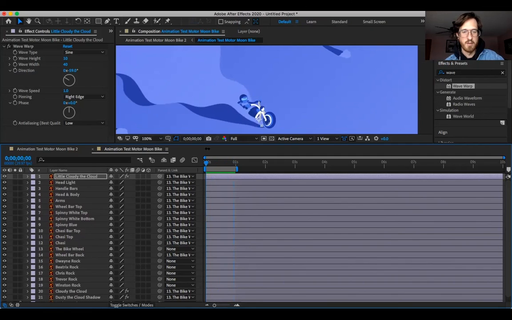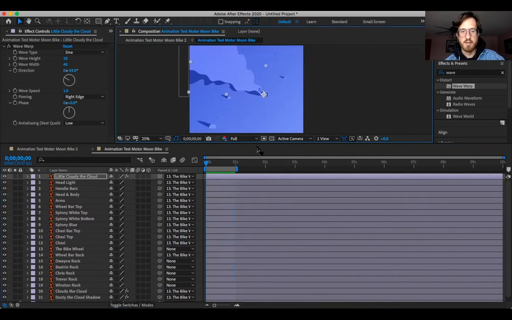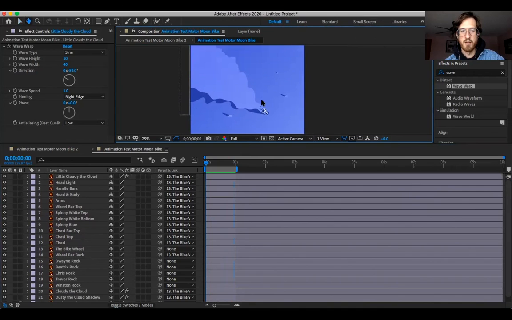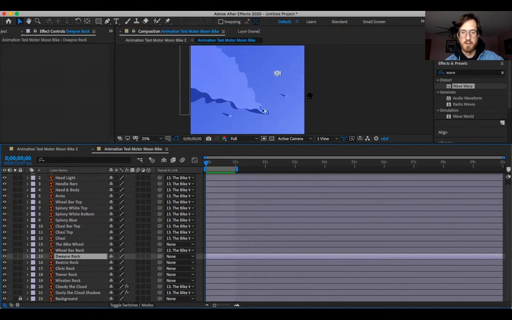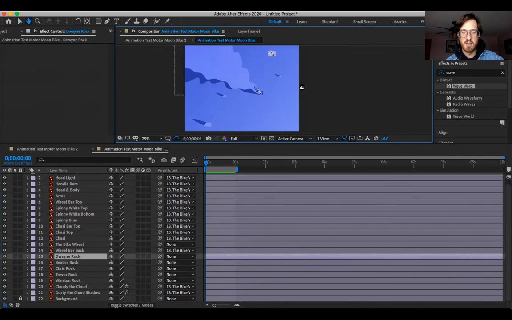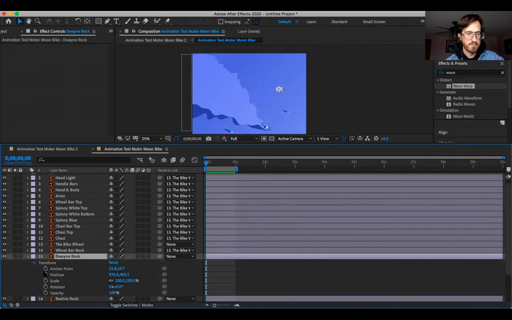All right, let's zoom out here. I think what I'd like to test next is the motion of these rocks. So I've got a little bounce on the character. I can mess around with those kind of spinning wheel items, but let's get to the rocks here. These are my Winston and Trevor and Chris and Beatrix and Dwayne. We've got to get these guys to move a little bit. So let's move them here. I'm going to go ahead and set a position for Dwayne.